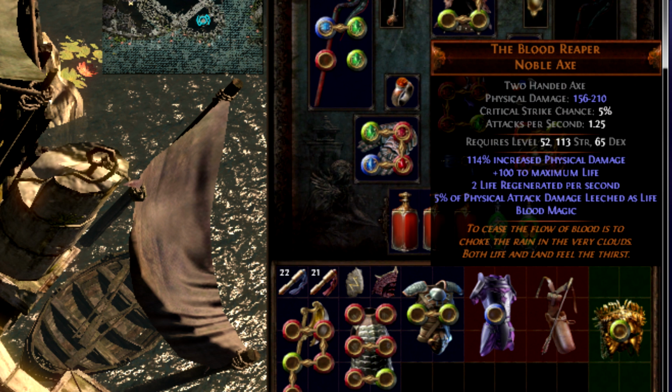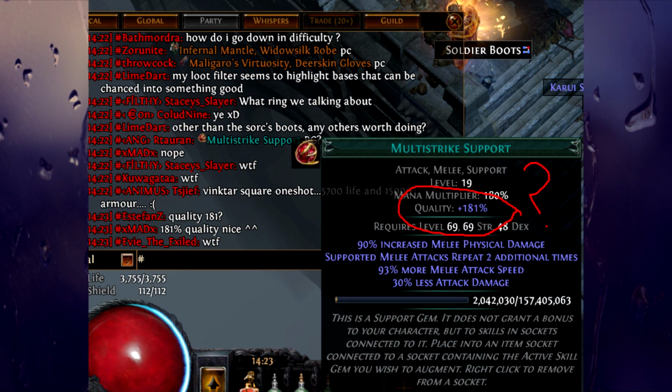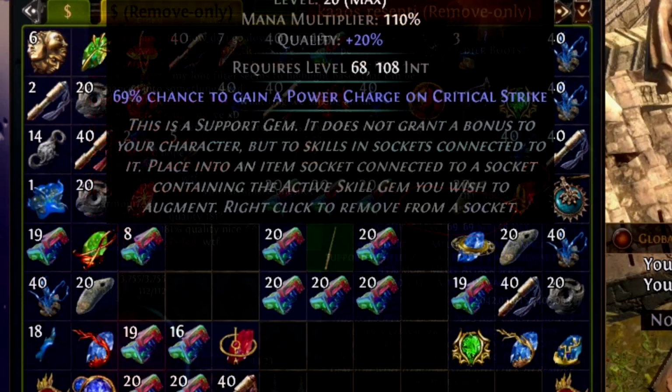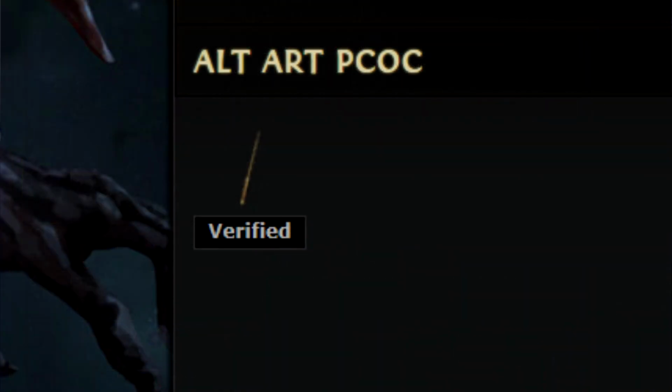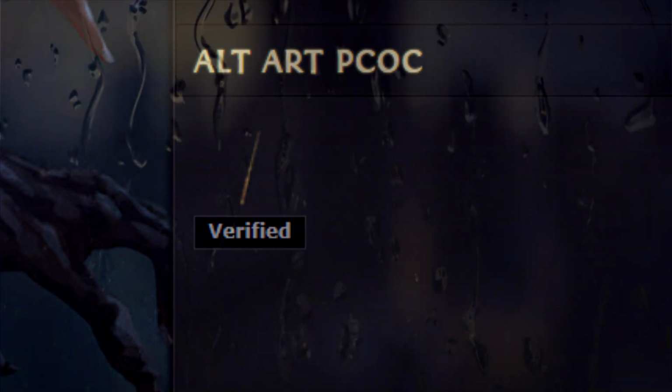This of course wasn't meant to happen, and therefore GGG decided to delete all items generated within these 18 minutes. But even though GGG decided to do that, there are still some broken items floating around even to this day. There are for example a 181% multi-strike gem and a power charge on crit gem with the worn skin showing up. The power charge on crit 1 gem is even still verified on the forums today. And who knows, there might even be more items still existing today.